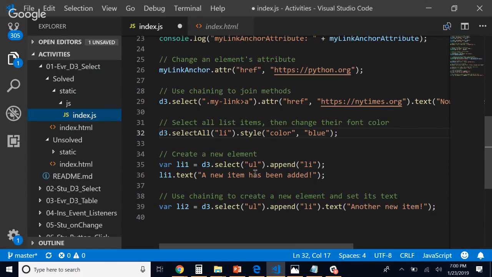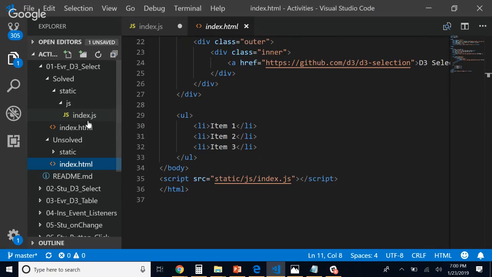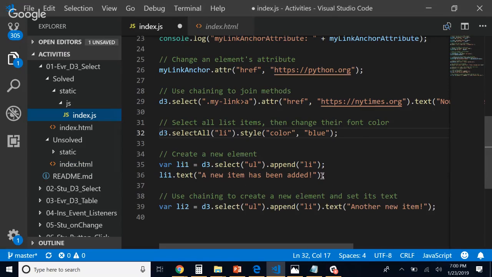Then here you're saying select and append. Append is to add things to your list, right? So your list only has 3 things: item 1, item 2, item 3. What it'll do is dynamically add another item to it. If you wanted to add another item, you can say append, and it's showing you 2 different ways of doing it.